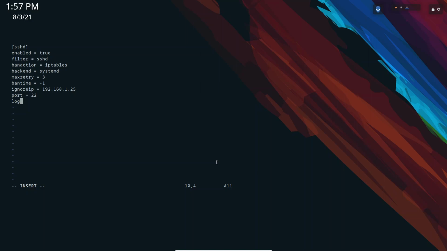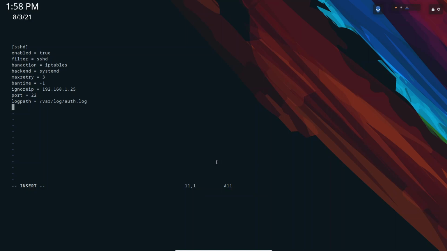Then you have to specify logpath. This is where the jail will check for the log. You have to specify /var/log/auth.log.